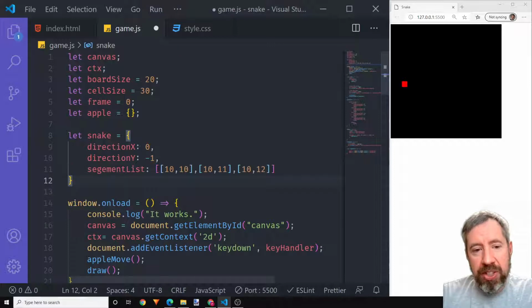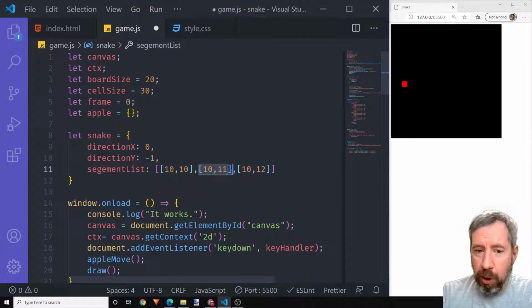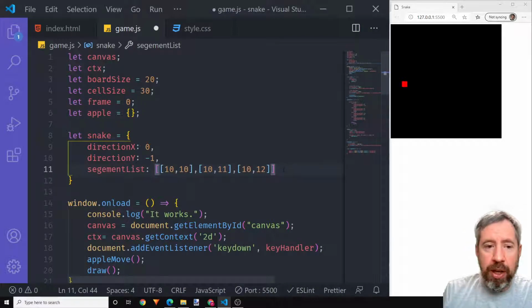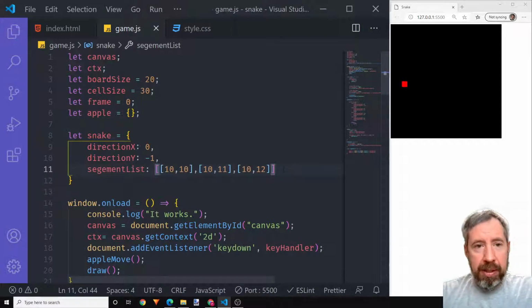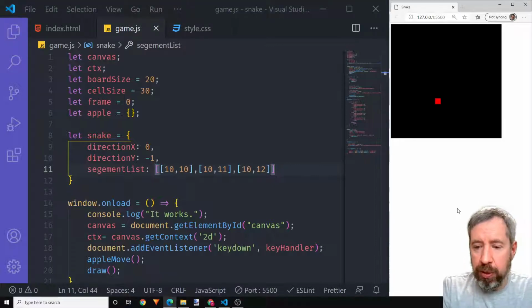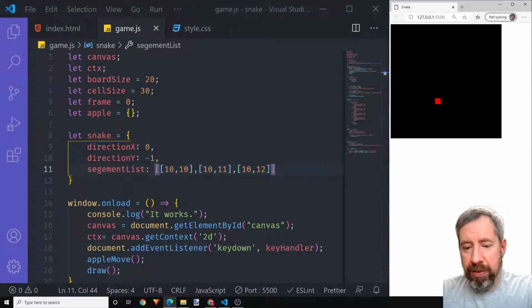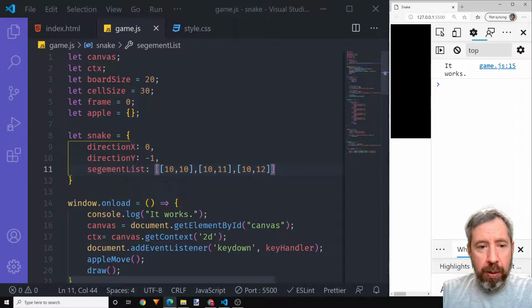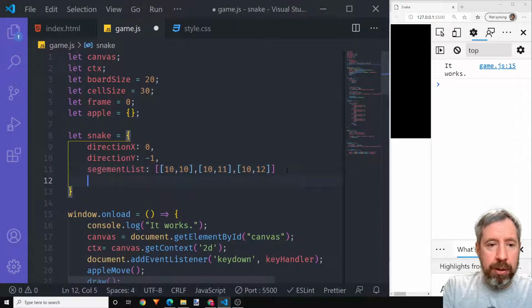Now within segment 0 we've got an element 0 and an element 1, and within segment 1 we've got an element 0 and an element 1. Maybe I could console log this out just to make this a bit clearer.